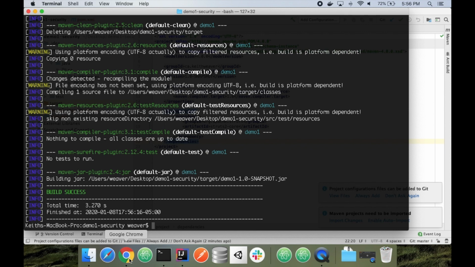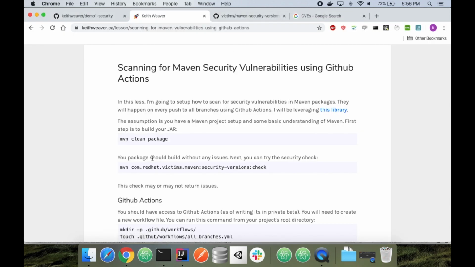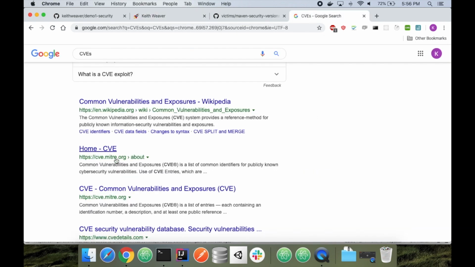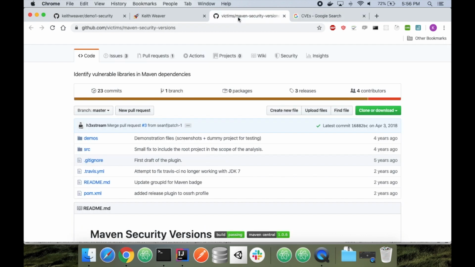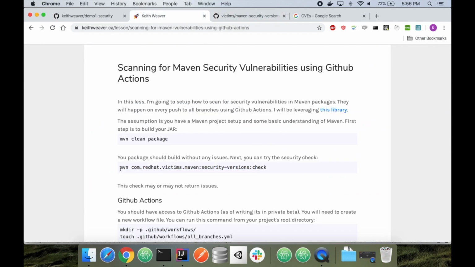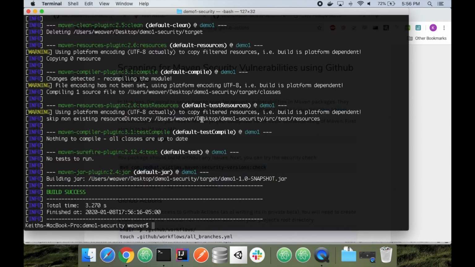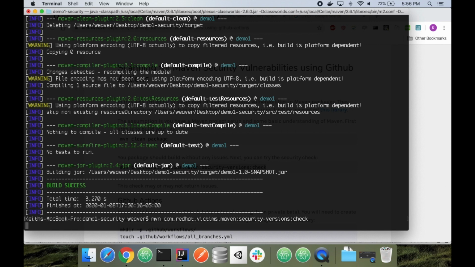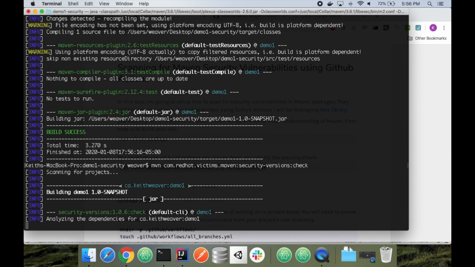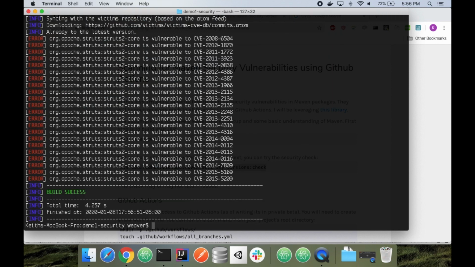So then I'm going to try out this library here. It uses the CVE. So if you just look that up, as you can see, it stands for Common Vulnerabilities and Exposures. It's essentially a standard for any common security issues. So if I just run this command here, it will still build, and will build successfully, but it will print out, this is a security vulnerability. So as you can see, it prints out the issue, this very specific issue that it's linked to.